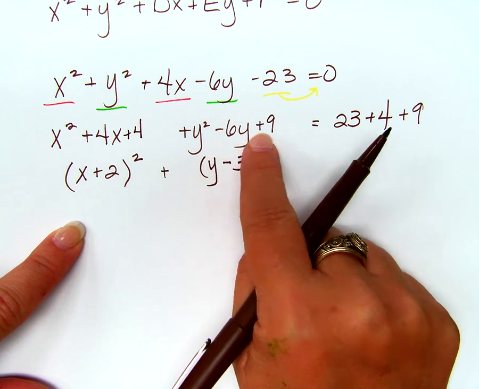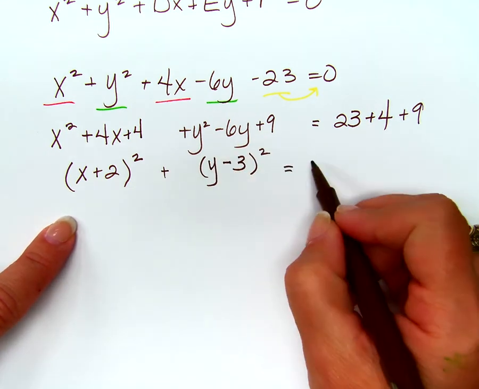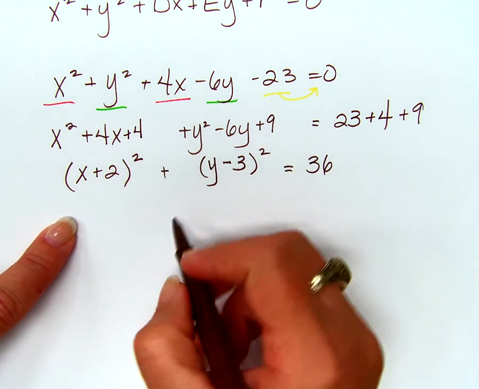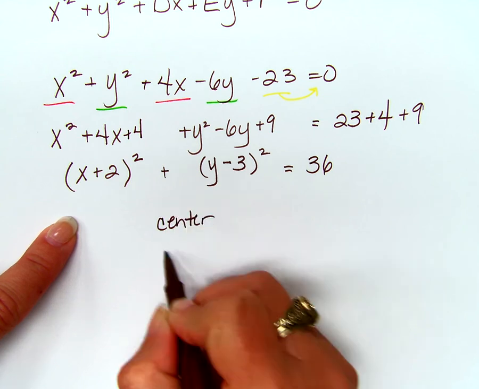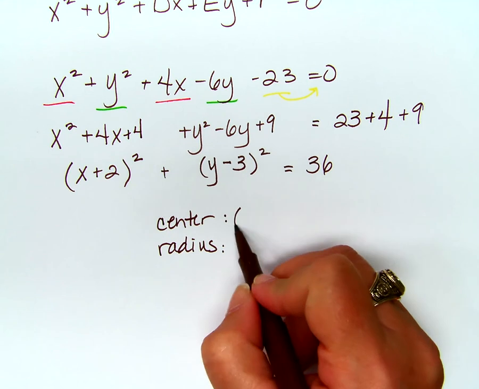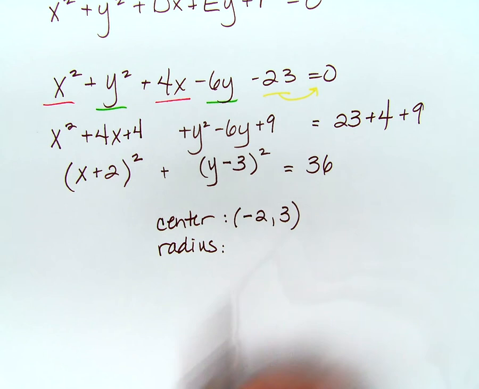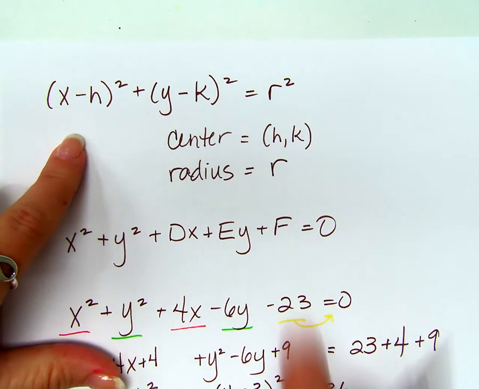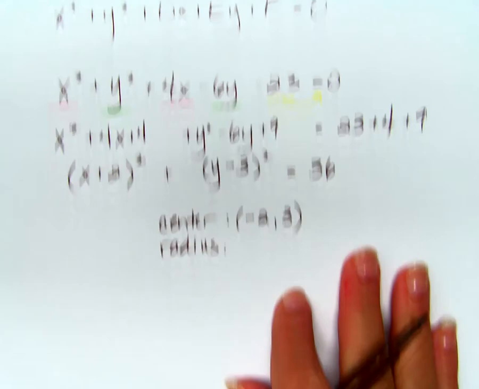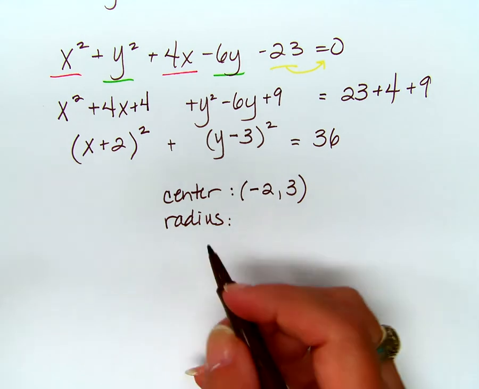You can either half this or square root this to get that number. Equals 36. So what it's going to ask you at this point is where is the center and what is the radius? Where's the center? -2, 3. Remember HK, the negative sign is built into the formula. So -2, +3 is the center. And the radius, 6.